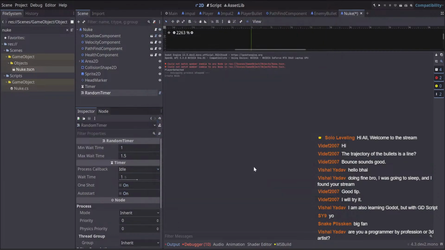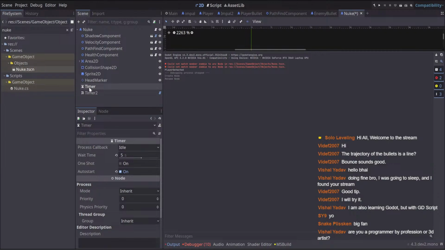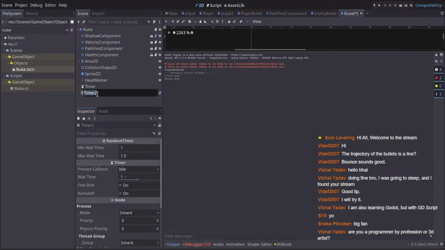Timer, random timer. This timer is for explosion time. Timer, what would I be saying?